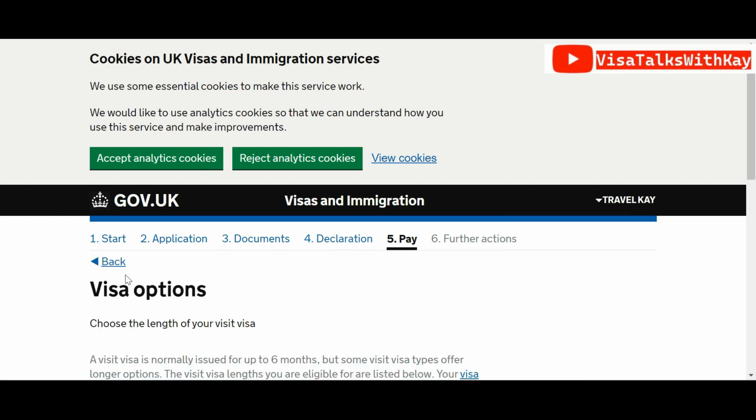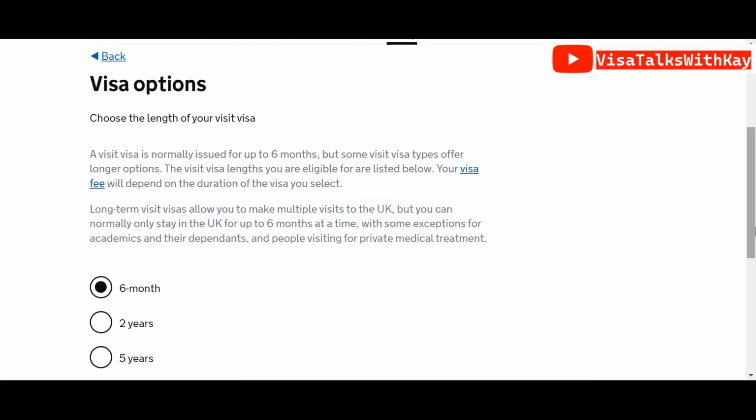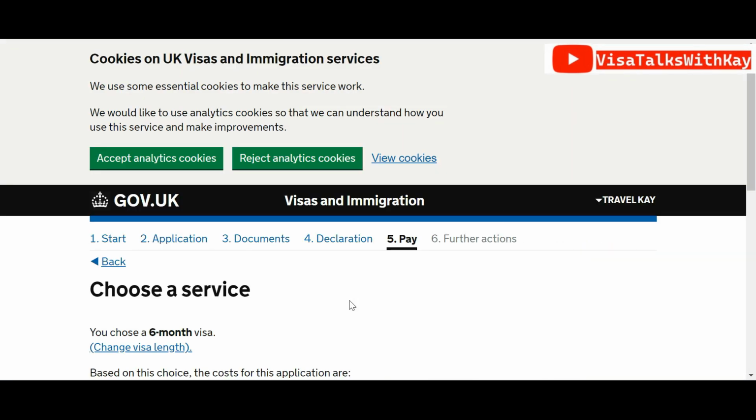So you select the visa option you want to pay for. Either 6 months, 2 years, 5 years, or 10 years. Of course, depending on the duration, the cost would differ.